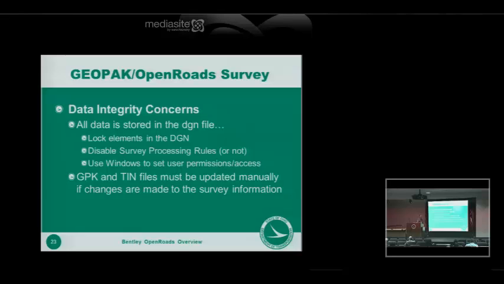So the question on geographic coordinate systems: if you've already mapped the data to ground and you pick up additional data, does the new data have to be on the ground? The way the geographic coordinate system works is when you initially assign it, you're saying this is where the data lives. So it could already have been converted to ground coordinates. And when you initially assign it, you have to make a custom that says here's the scale factor, and then you would assign it and say, okay, it's on this custom system. It's on the ground. And once you establish where it's at, you can change it to any other system, and MicroStation will transform it for you.